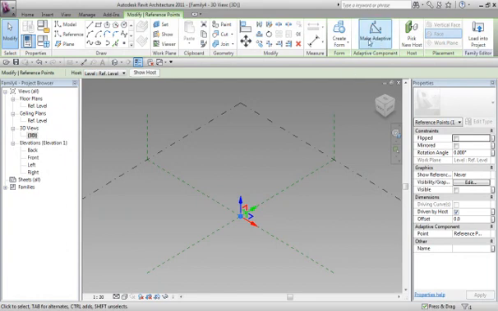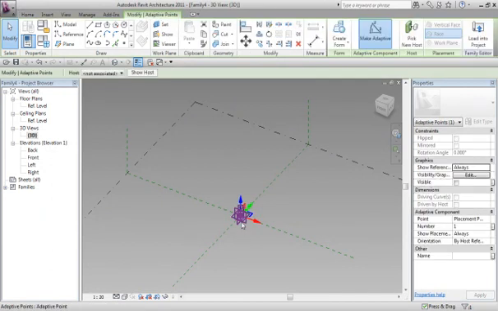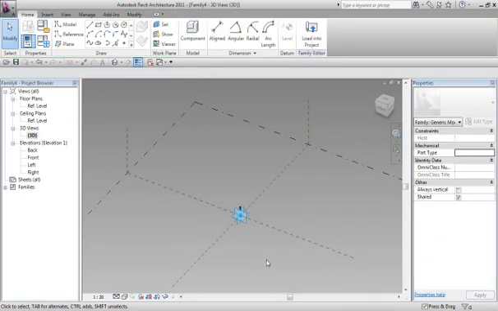So if we say make adaptive, you'll see that it changes, a number of reference planes appear, and the number one. So that's going to be its first. These numbers, you'll see them as I place a number of points here, you can number accordingly, but they're the order that you are going to place your points. So we'll select this point here, and this is really the key to it. It's all about some of the parameters that are driven down here, and you'll see orientation by host reference at the moment. We're going to change that, and we want vertical on placement. So again, when I bring it in, it will make a little bit more sense.